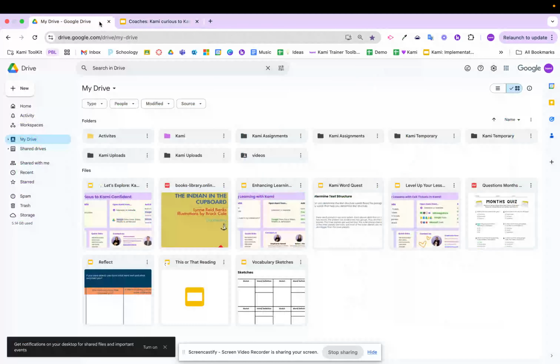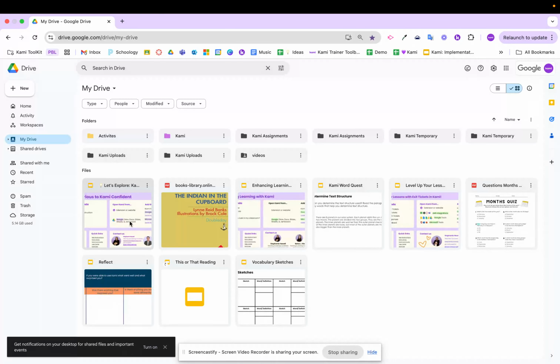Hey there, we're going to walk through how you can make your learning a little bit more engaging with your upcoming staff meeting or professional learning by using Kami. What you're able to do is pick out any resource that you have for your upcoming meeting. This might be a Google Doc with an agenda. This might be a slide presentation where you want your staff to interact together.